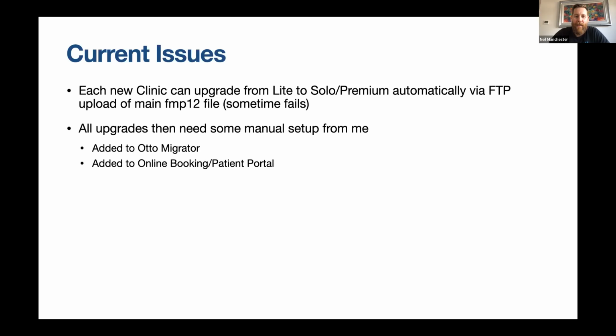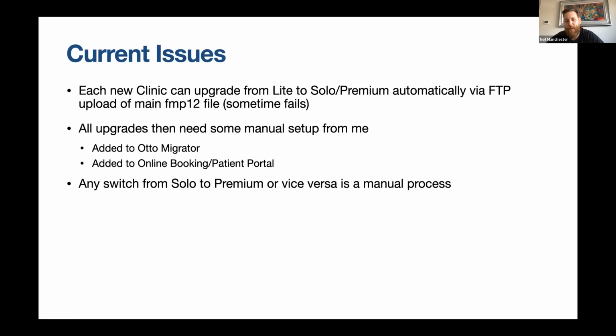Whenever there's an upgrade, there's then manual setup that I have to do as well. So even if that FTP process works, I've still got to add the new user into Auto Migrator so that they then get the new updates. If it's a premium user, I then have to update all of my BetterForms helper files so that they can use the online booking and the patient portal.